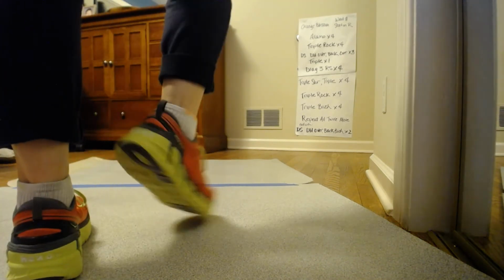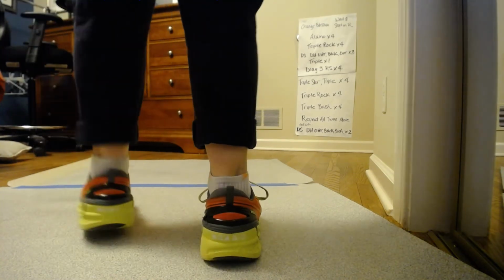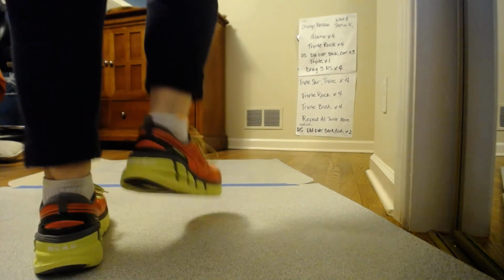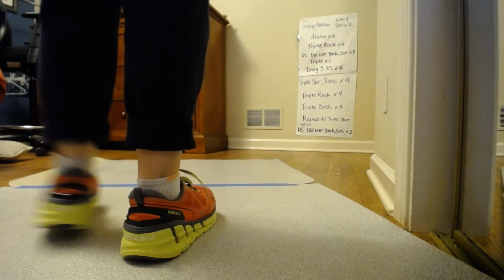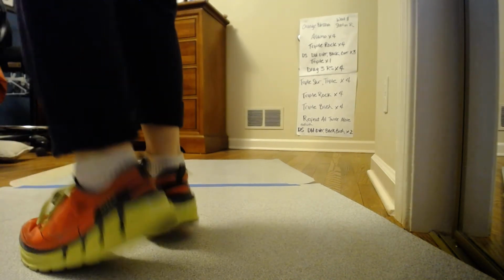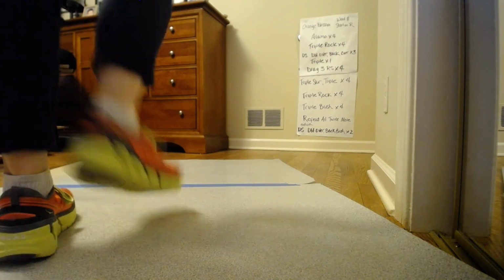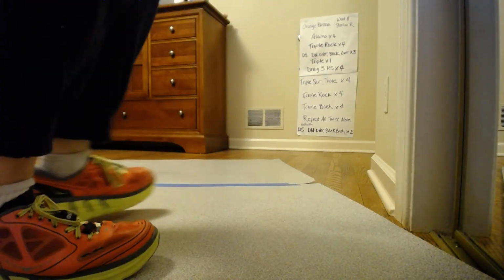4 Alamos, 4 triple rocks, no stopping. 5, 6, Alamo, ready, go. With the first 1, 2, 3, and 4, 5, 6, 7, and 8, 1, 2, 3, and 4. Last one, do the triple rocks right now. And you go, and a 1, 2, 3, 4, and 5, 6, 7, 8, and 1, 2, 3. Go home on the last beat. 6, 7, and 8.